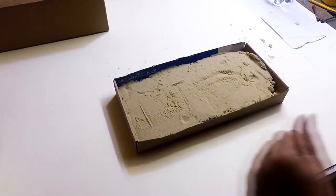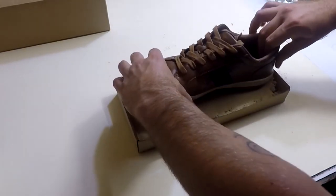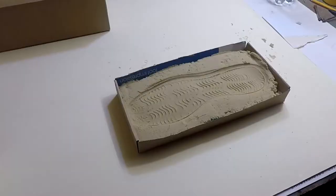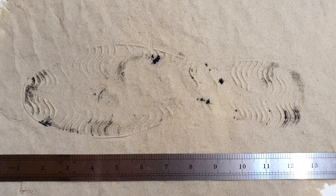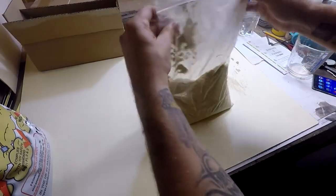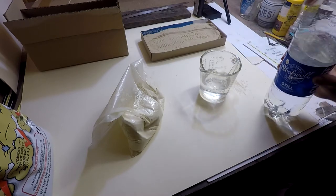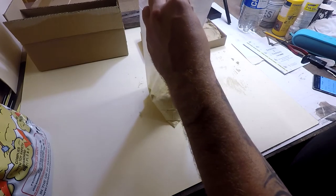Okay, so casting the impression. This box of sand here is our hypothetical crime scene — let's say we found a body on a beach under suspicious circumstances with footprints leading away. I have an old shoe here with lots of wear, so we should get a really nice detailed impression. We refer to these as plastic prints because they are three-dimensional. First of all, as always, you would take a photograph for the record with the scale. Then we're going to start mixing our dental stone. As the name suggests, this is used by dentists to make cast impressions of your teeth. This is a one kilogram bag and it dries rather quickly, probably 30 minutes. So we're going to mix nine fluid ounces of water to the one kilogram bag of dental stone.